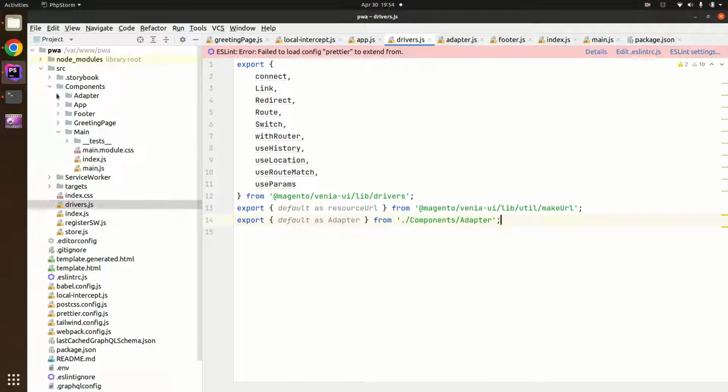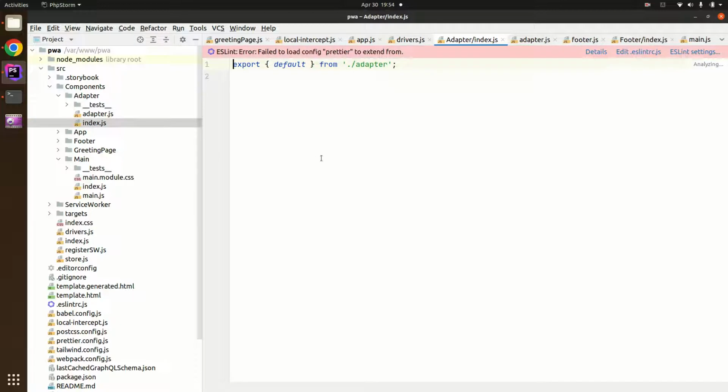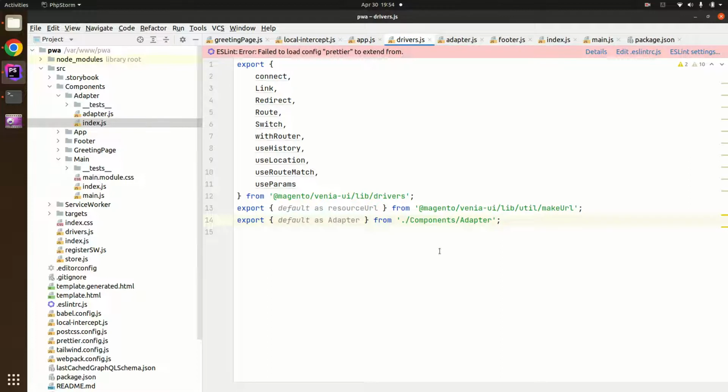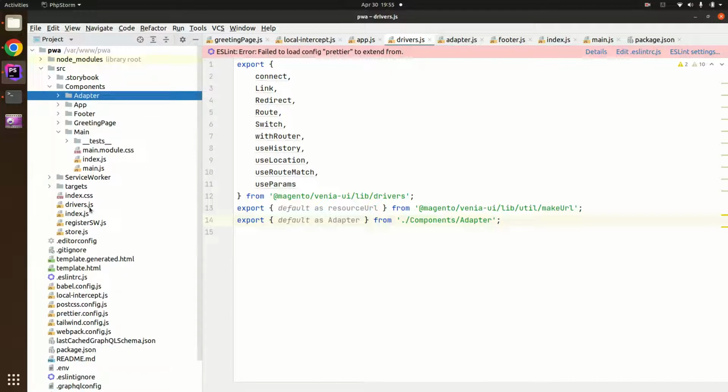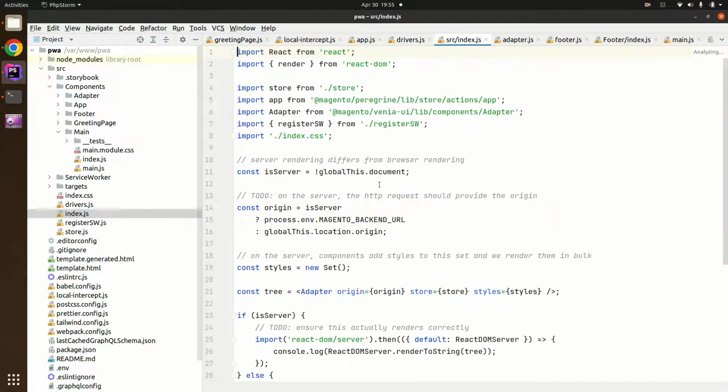And in adapter we have index.js, we do, and adapter.js, which we do have, and this is used by index.js.